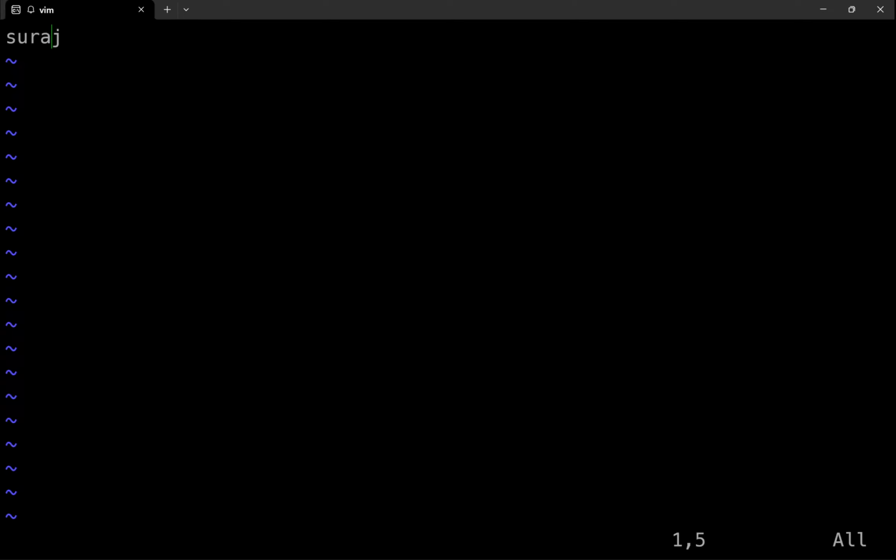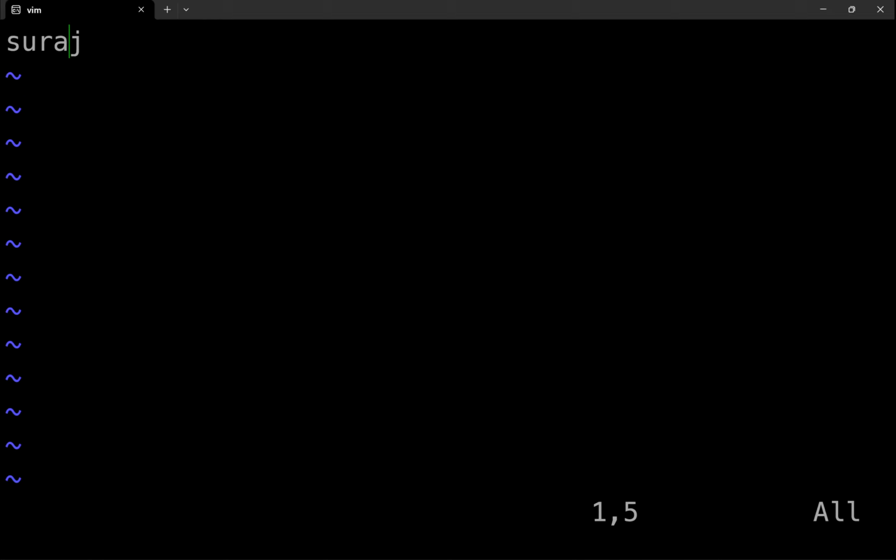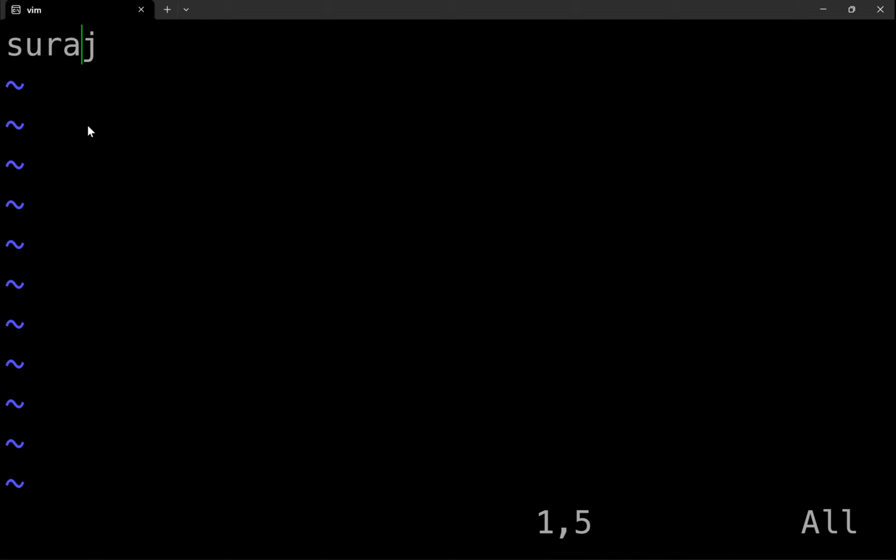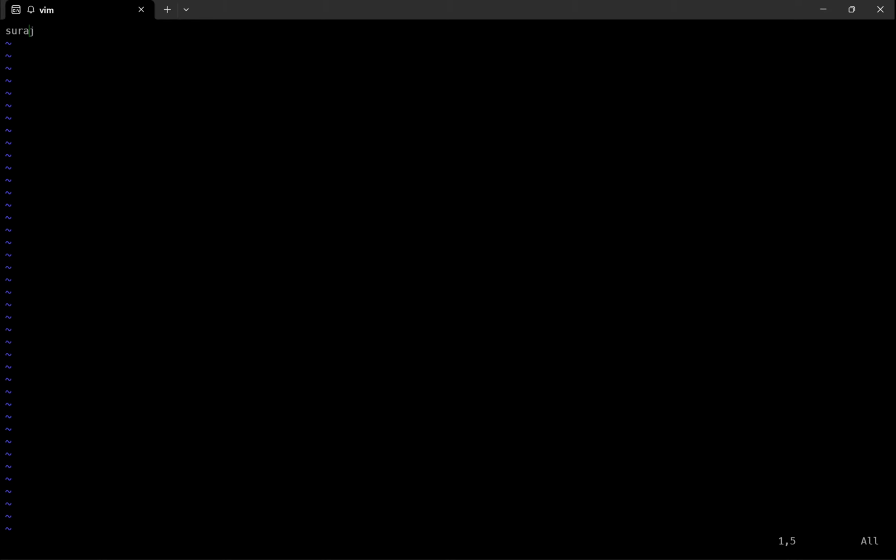If we don't have permission to zoom this, okay, I think we have. Now whenever I press escape, it is not letting me press. What has happened?